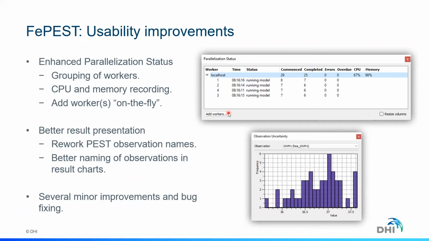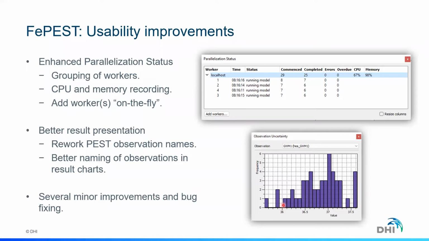Nicely, what I personally like a lot is this option to add workers. So on the runs, if you realize that you have not used 100% CPU and you would like to, you can select the machine, in this case the localhost, or it could be external as well, and then add workers. Just typing a number, FEFLOW will basically introduce new slates of workers to the run on the fly. So that is really, really handy, and I find it quite practical.